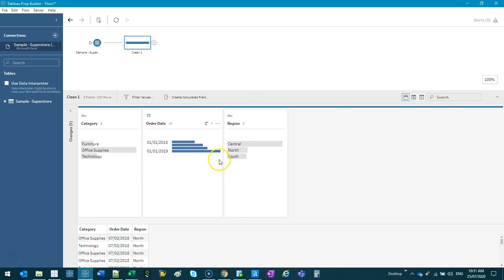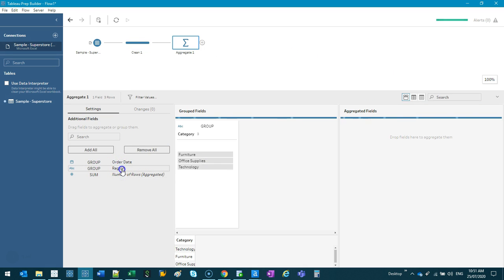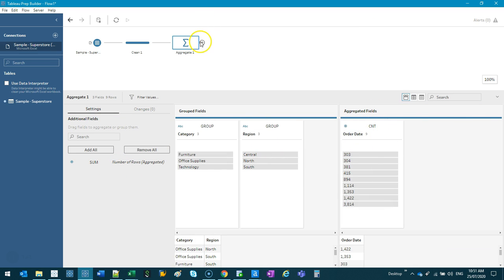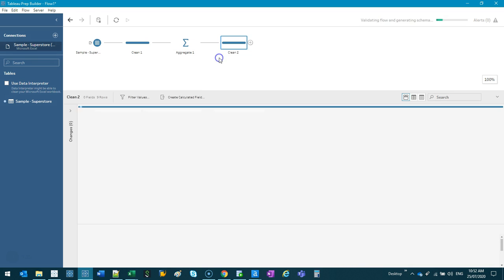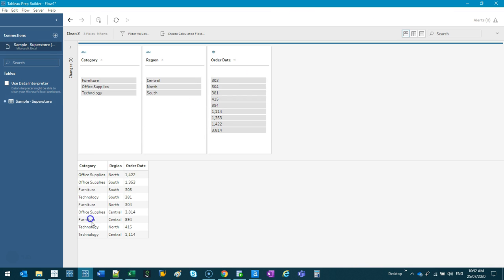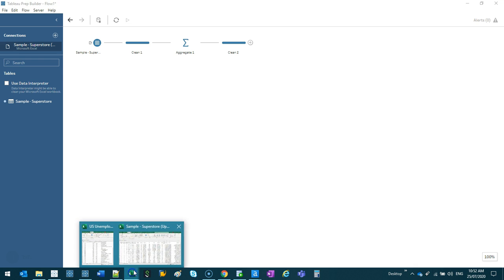Let's say I wanted to do how many orders for each of these as an aggregate. So we're going to go category, region, and then count this. Now if I come in here in the clean step, it gives me a summary per category and per region, and then how many orders. Pretty simple. Now let's go into the Excel file.